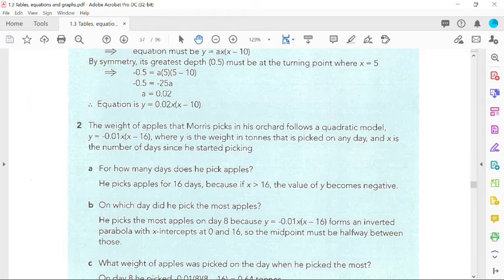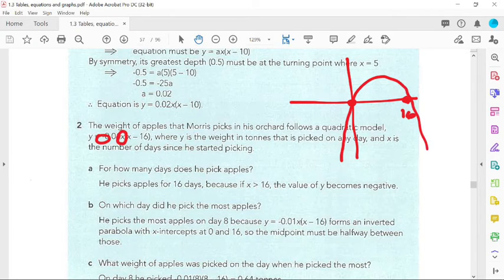Now, let's just think about what we know. If we were going to graph this, x is x plus 0, isn't it? So that tells us at 0 we have an x-intercept. X minus 16 gives us another x-intercept at positive 16. Since this is negative, what does this parabola look like if we were going to sketch it? It's downward, right?